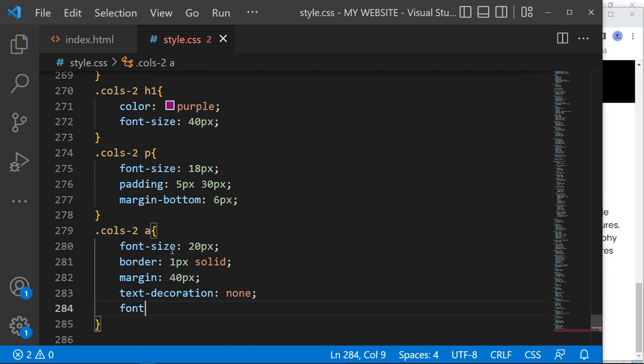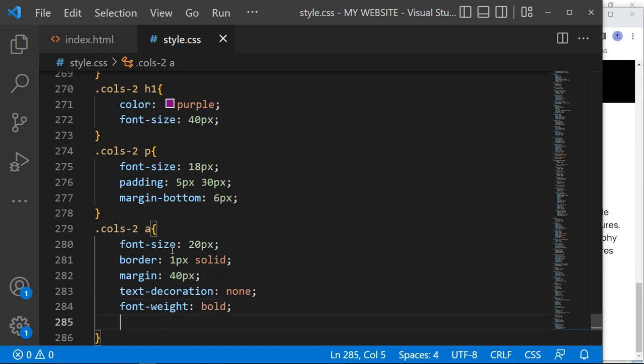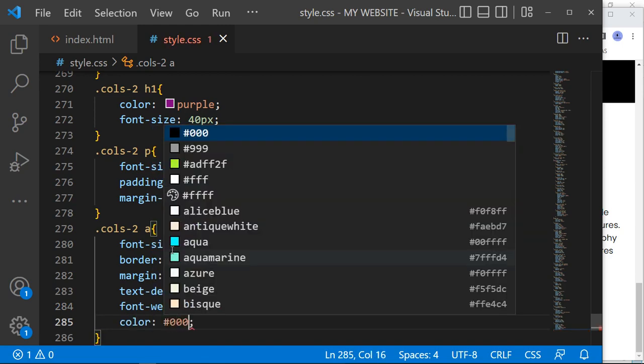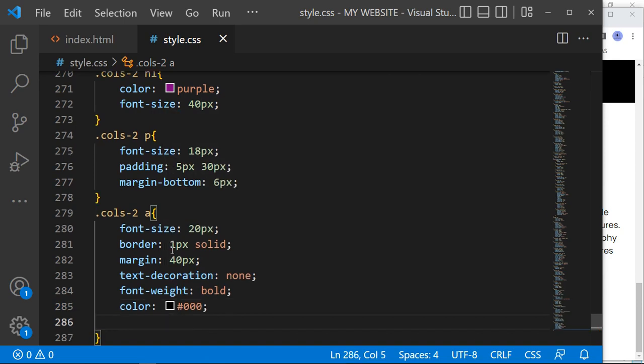Font weight is set to bold. You can also set the color. The color will be set to black. You can also have the border radius.